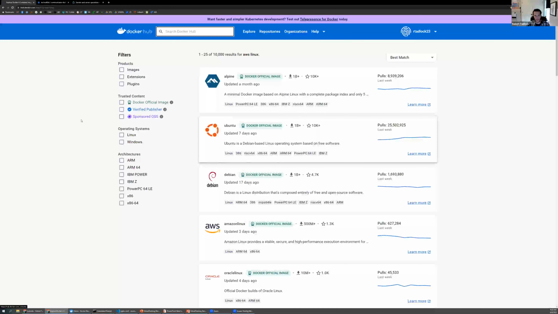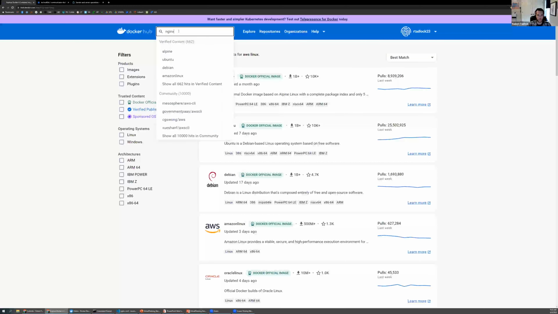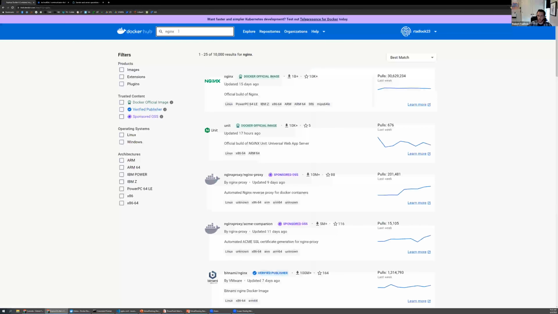These images are maintained by different organizations, different open source communities, and things like that. One of the things on here, and you may have seen this right when we got here, is Nginx. Nginx is, I think, the second most popular Docker image on Docker Hub.